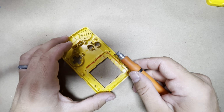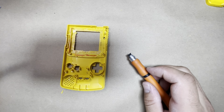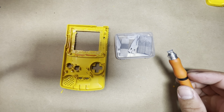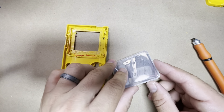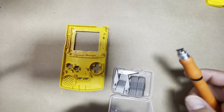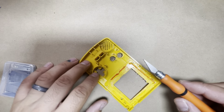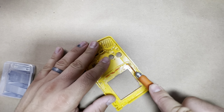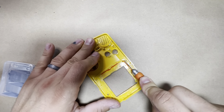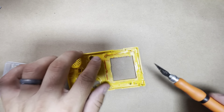That's what happens when you push too hard. So let's go ahead and get another one. Only 95 more to go. Yeah, you break a lot of these, so I'm going to replace this. All right, with the blade replaced, let's try that again. Yeah, these are really brittle. They'll break really fast. I broke a bunch of them already.